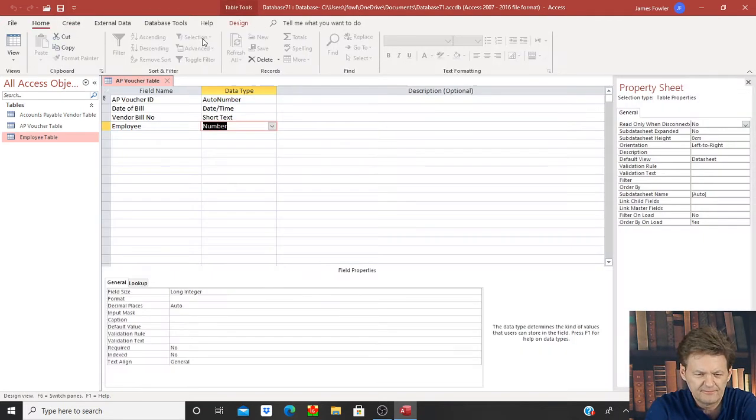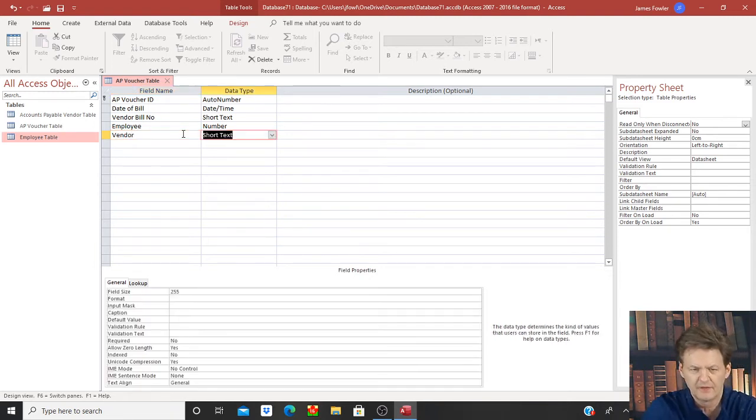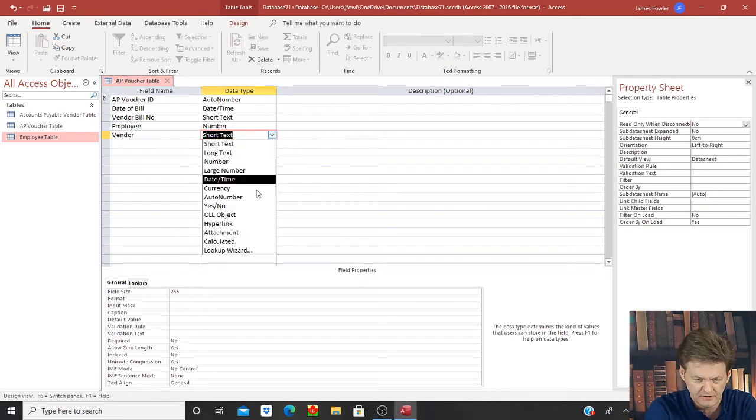And we'll close it. All right, and then the last thing we're going to want to do here is enter a field for the actual vendor, like who's the bill from. So we'll type in vendor. Now we're going to need to create another relationship because we're going to need to go over to the accounts payable vendor table, find the name of the vendor, and pull it over into our final form. So we're going to use the same function again, the lookup wizard, to do that.